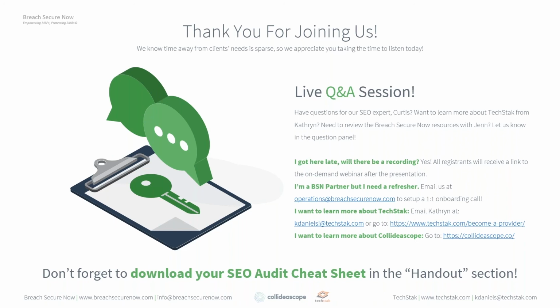Perfect. I am just going to ask one more question before we close things out here, and I think this one's for Curtis again. Someone has rebranded many years ago, and their new company is called something different. But both company names have a Google My Business page, and they both show up. Is there any way to combine the two? What are your thoughts on that, Curtis?